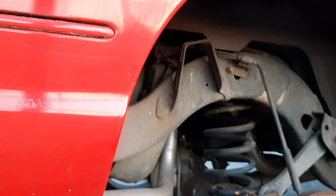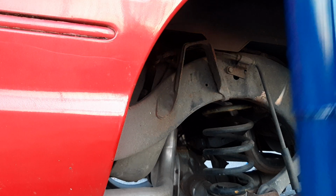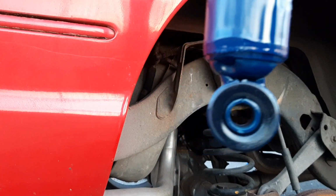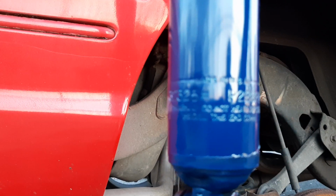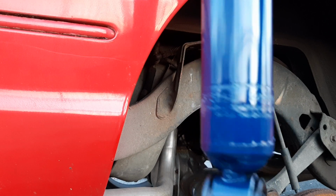There we go. Got the shock together. This is going to be on the inside. Now we're going to put all the hardware together for this big long shock. How long this thing is, y'all. It's Monroe. So we get the part number right here. Made in USA. Made in USA, guys. Monroe.